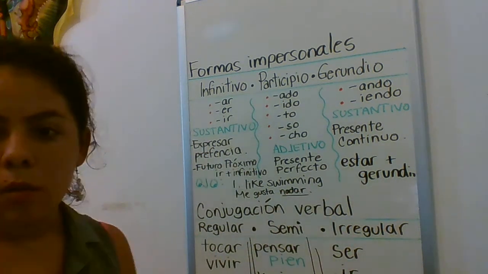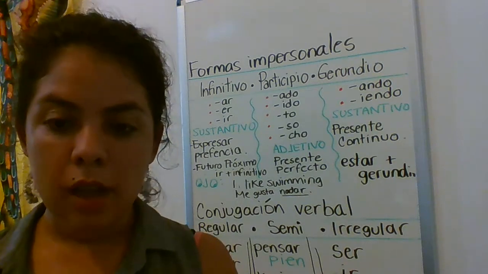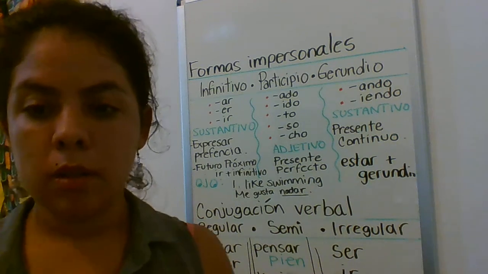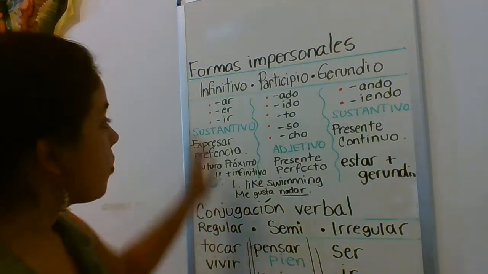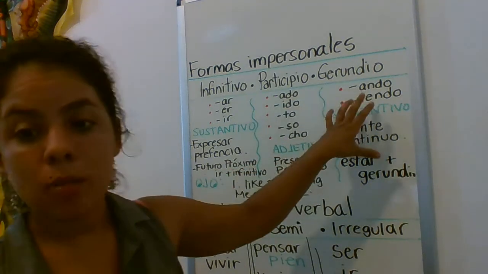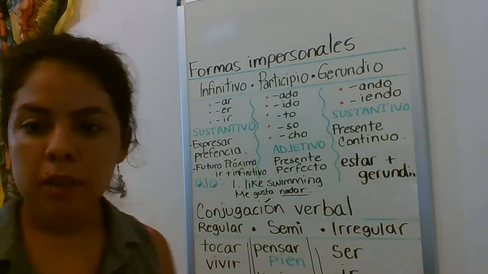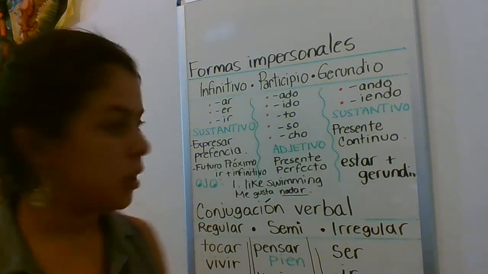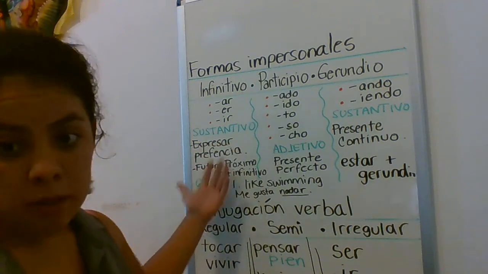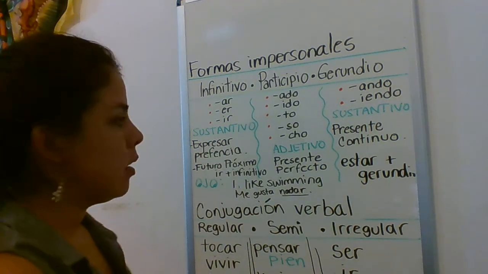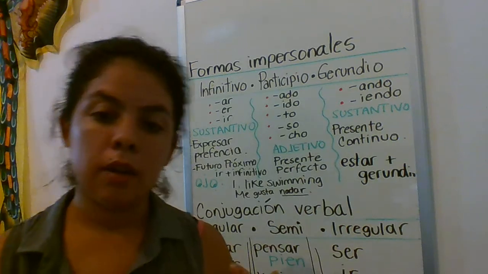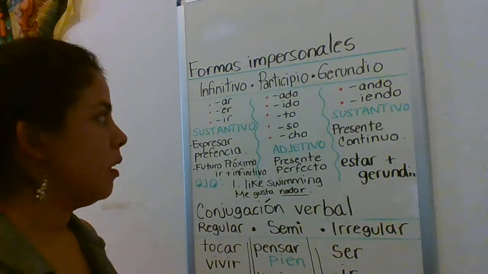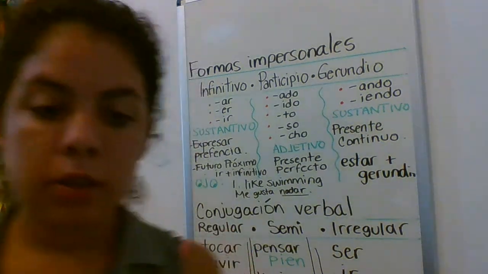Okay? So look out. I'm going to send you a text with all this information, so don't worry about writing it down. I'm going to send it to you in a Word document. Look out for these endings. If you see a word that ends like this, it means that it's a verb, an action that nobody's doing. It can be an adjective or it can be a noun. It can be the subject of your sentence. For example, walking is good for you. Caminar es bueno para ti. So if you have questions, let me know.